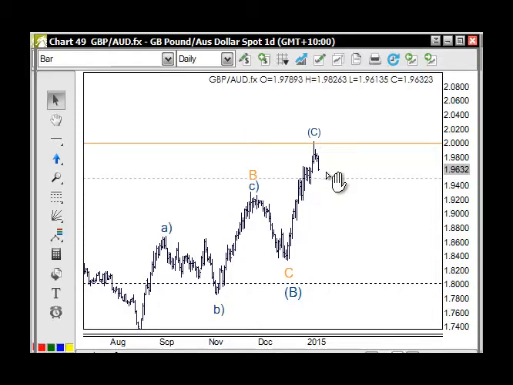The move down through here is still in 3 waves. We would look for the first leg to be in 5 waves, so that would give us basically 1, 2, that's what we've got at the moment, 3, but we'll probably end up getting 5 here, and then we'll get a counter trend here, and then another 5 here. So 5 here will give us 5 over here.